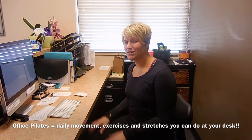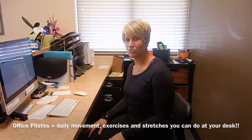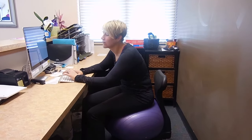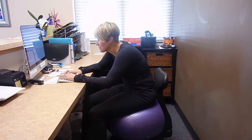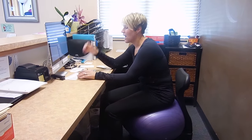Specifically into their work life, especially for those people that sit a lot during their day. So I wanted to kick off this month of office Pilates and really talk about your sitting posture. I'm sitting here — you can see we have this fancy little ball chair, which I love. You may not have a ball chair, you may just have a regular office chair, but whatever you're sitting in, it's really important to find good posture. A lot of times we end up at a computer and desk doing kind of this — hunching around the phone.